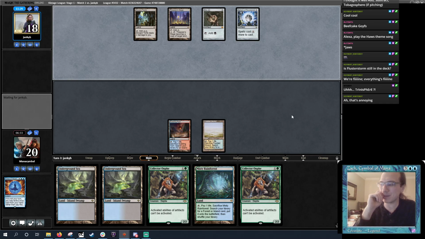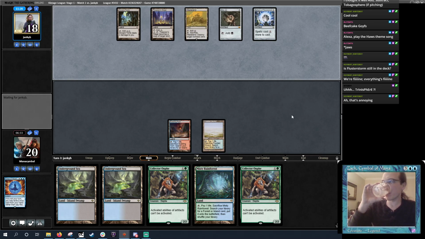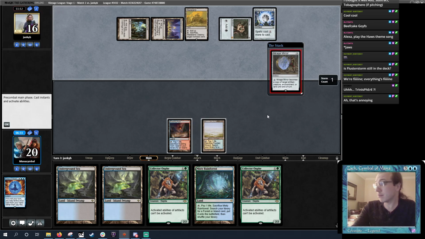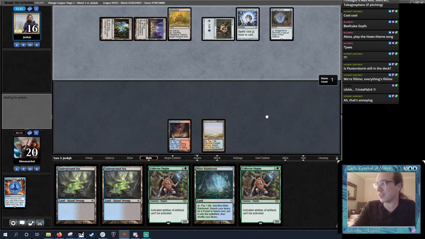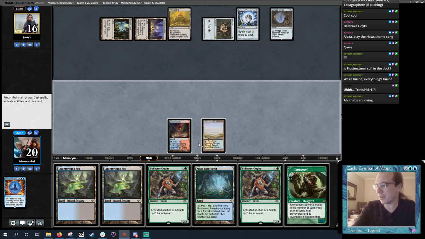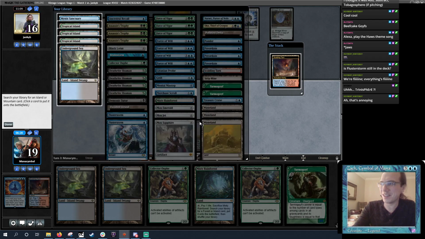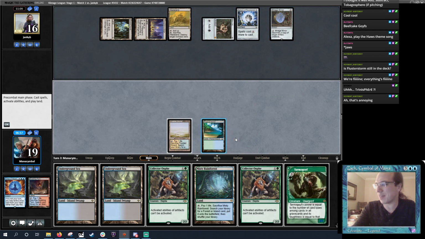So, in theory, we'll still be able to resolve Collector Ouphe next turn. And that is not nothing. Sure, they can't activate it this turn, and they won't be able to activate it at all, so good. Good. Good. We have dodged a certain percentage of death here.